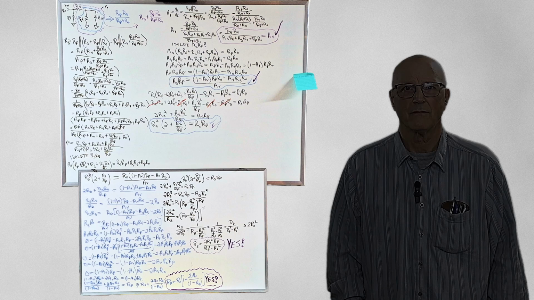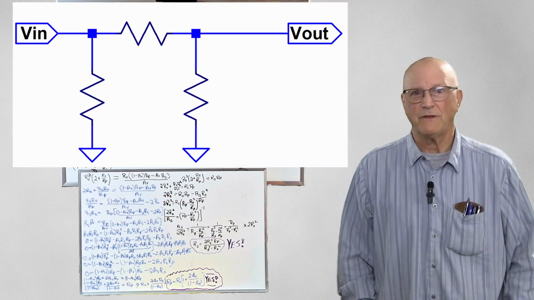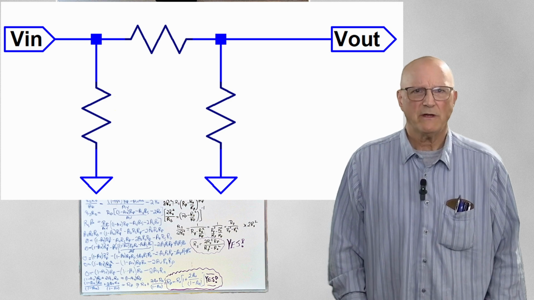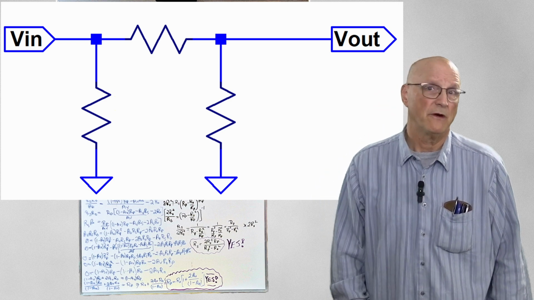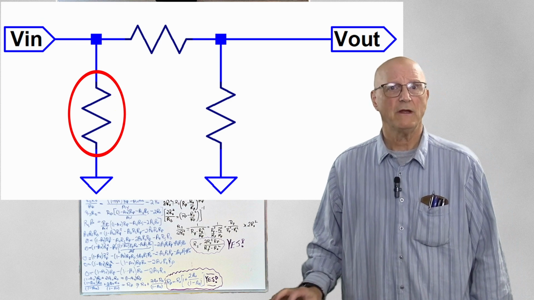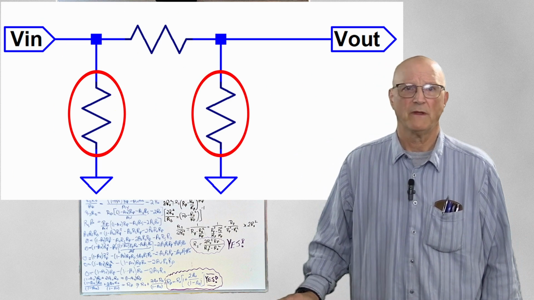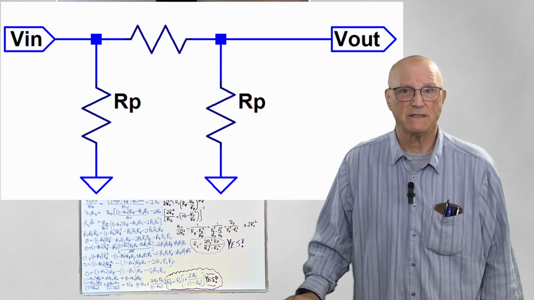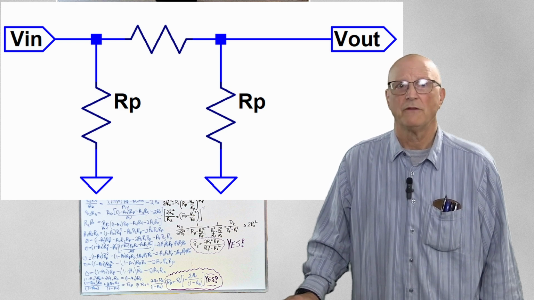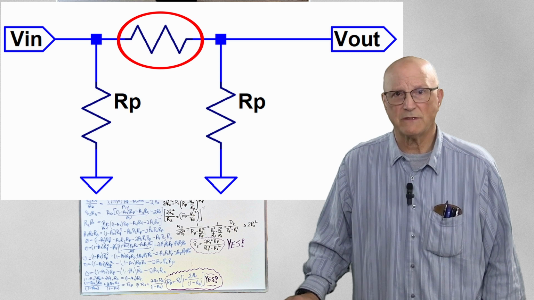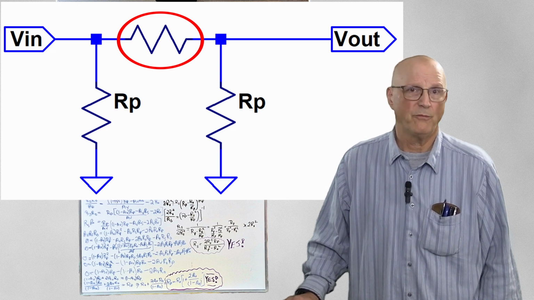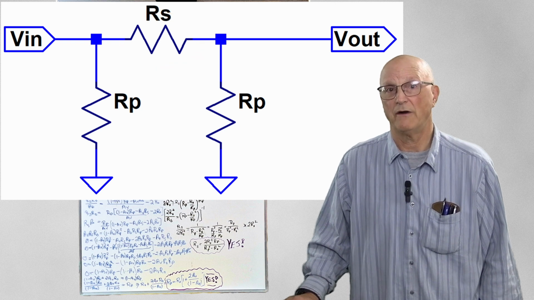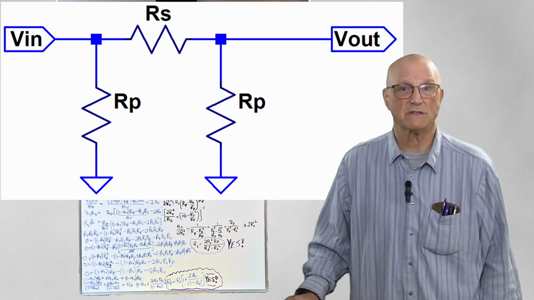So I will begin with developing the mathematical foundations through a bit of circuit analysis. We begin by looking at the circuit itself. The attenuator consists of three resistors. There is a resistor between the input and ground and another between the output and ground. I'm calling both of these RP as they have the same value and exist in parallel with the signal. The third resistor is in series with the signal between the input and the output. I will call this resistor RS as it is in series with the signal.